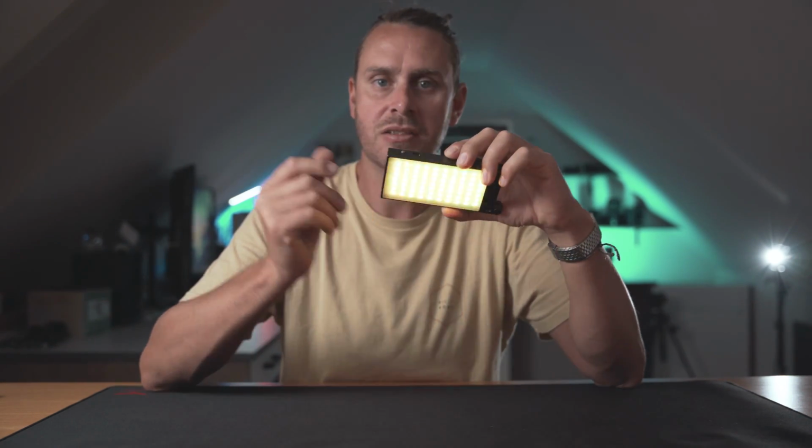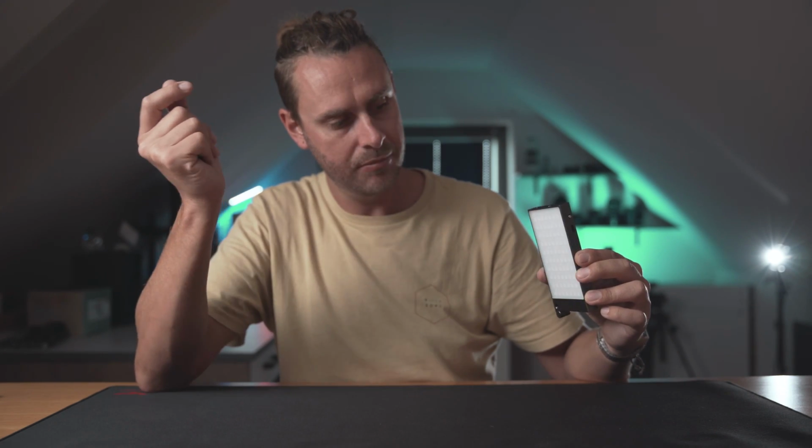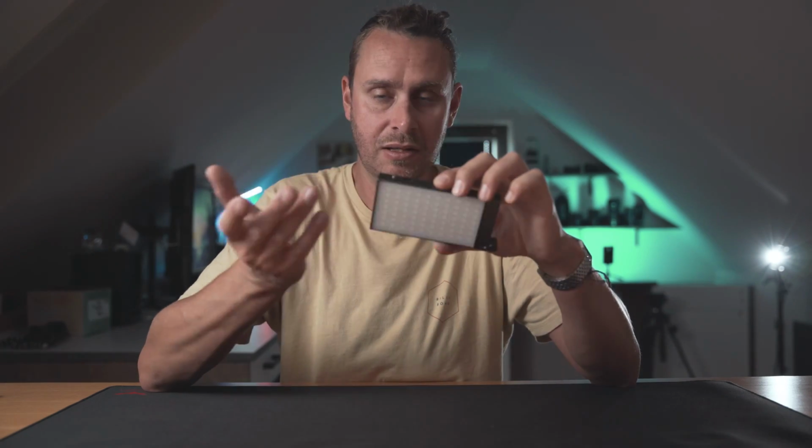Now this is quite interesting. It beats and it plays in time with the music. But unlike other ones I've had that just randomly make colors, this will make the same color each time with the same pitch. So if I click my fingers, we get a greeny orange. If I keep doing it, it's the same. If I tap somewhere different, we get different colors. This is really cool. Actually, it works.